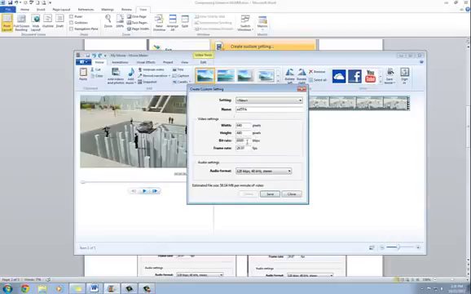As you can see, changing these doesn't affect the estimated file size. What's going to do that is bit rates. Now bit rates can be a little confusing, but they're ultimately what affects this file size here. So let's say I kept the default bitrate of 8000. If I come down here, it's telling me that the estimated file size with an 8000 bit rate is going to be about 58 megabytes per minute.